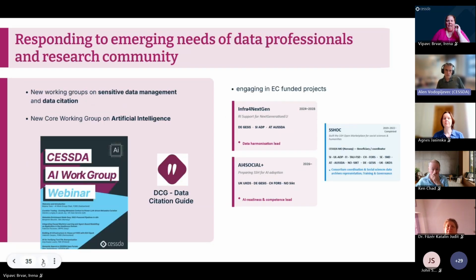Yeah, can we go to the next slide? As we said, also responding to emerging needs, as AI was introduced in our daily work, there are a lot of challenges, especially in our domain. So we formed a working group, and there was so much interest that we had to divide the group into 3 subgroups. One is dealing with AI-based tools and services. The other is dealing with ethics and ethical questions. And the last one is dealing with the infrastructure.